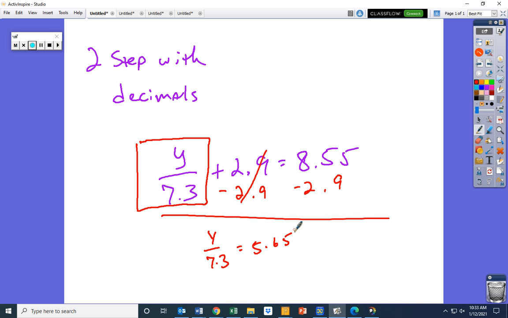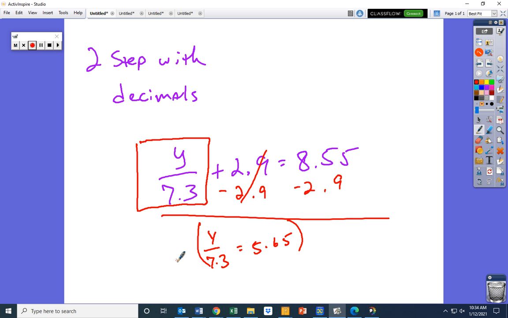Again, this is no different than what we've already done, which you supposedly understand. These are just decimals. So what does this mean, Josh? This means y divided by 7.3, right? Here's what I'm seeing a lot of. In my other classes, I'm seeing this. When they get to this point, they're subtracting 7.3. You can't subtract to undo division, can you? The only way to undo division is what? Multiply, okay?